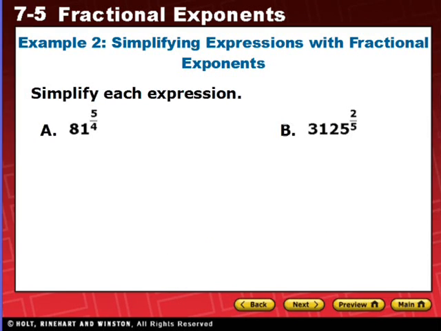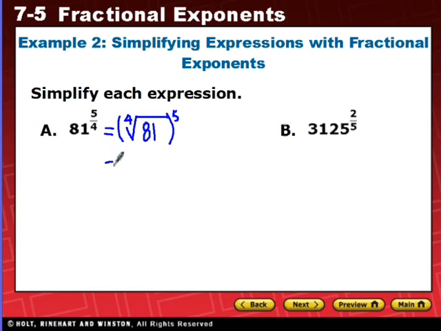Write the example down there at the bottom, so 81 to the 5/4 power. So my choices are the 4th root of 81 raised to the 5th power, or 81 to the 5th power and then the 4th root. Now, I don't know about you, but I most definitely do not know what 81 to the 5th power is in my head, but I do know what the 4th root of 81 is, especially because I already did it in this lecture a little bit earlier.